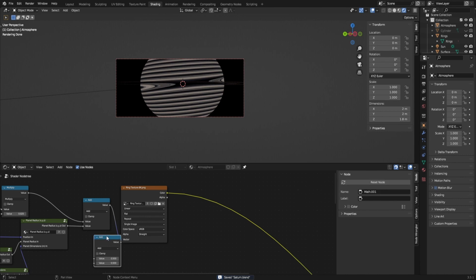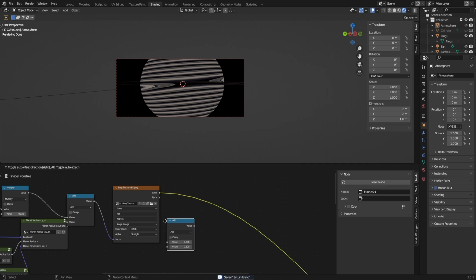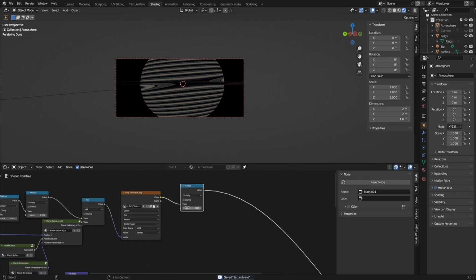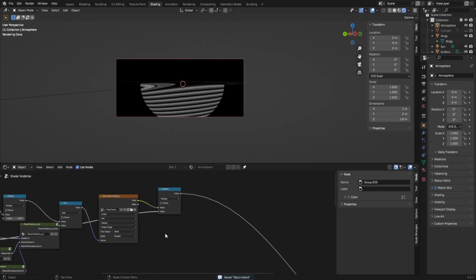But here, let me delete this. You go ahead and multiply this by our discriminant. Oops. Multiply by our discriminant.